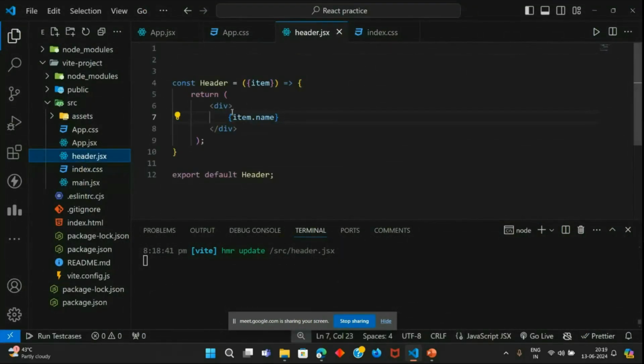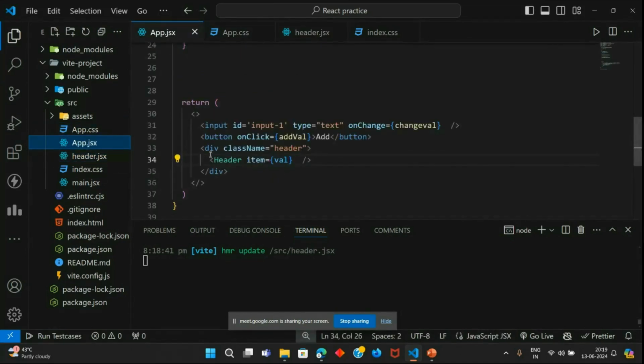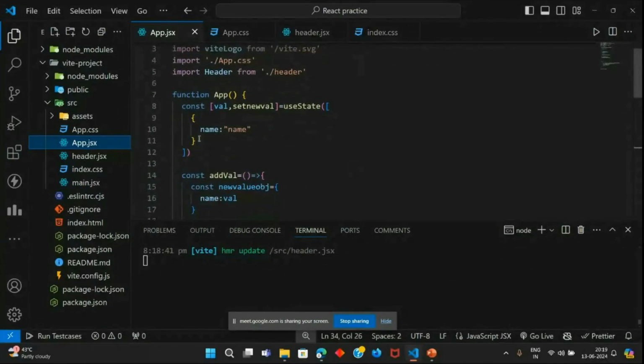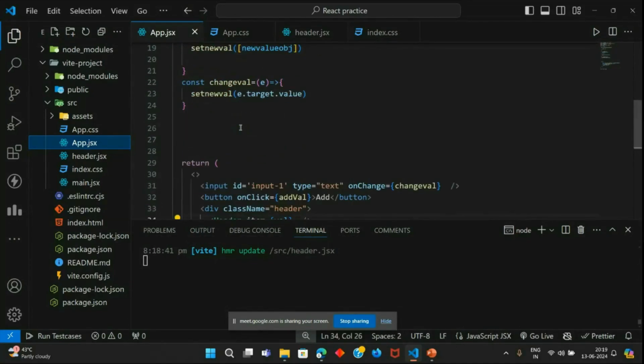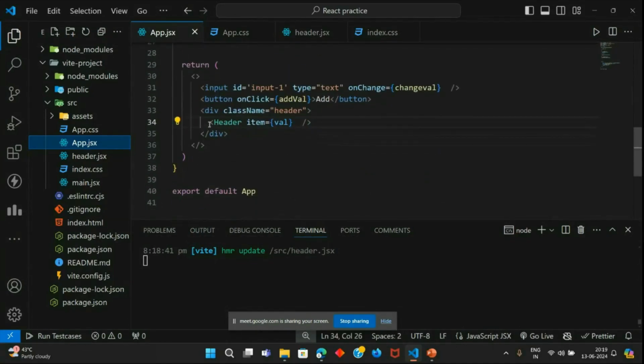Okay, so I'm going to pass in an index as well. As I had already told you, this header component, because I declared an array here, we need to render as many items as there are in the array. So for that we need to have a map function. You must all know that we have a JavaScript map method. So what is the map method?